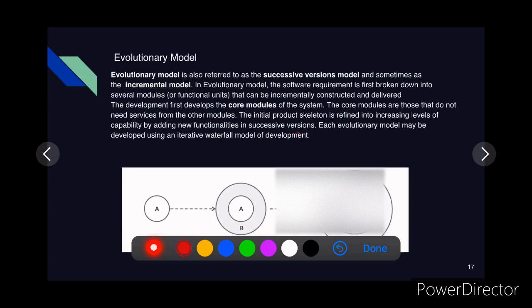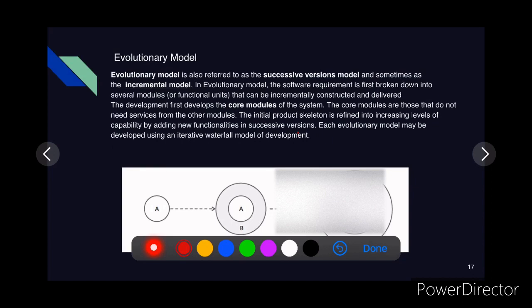The initial product, a skeleton, is refined into increasing levels of capability by adding new functionalities in successive versions. In the diagram you can see, first the core feature A is developed, and then B is developed. To A, the feature B is added, and then it is delivered to the customer.